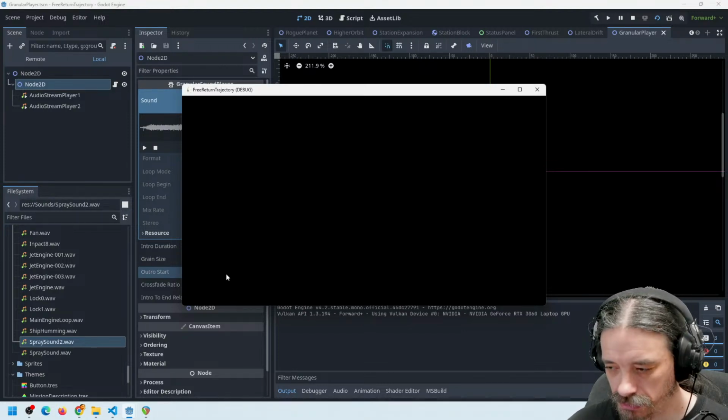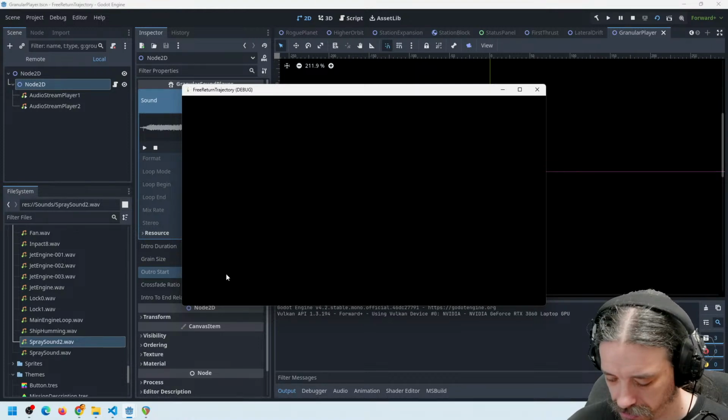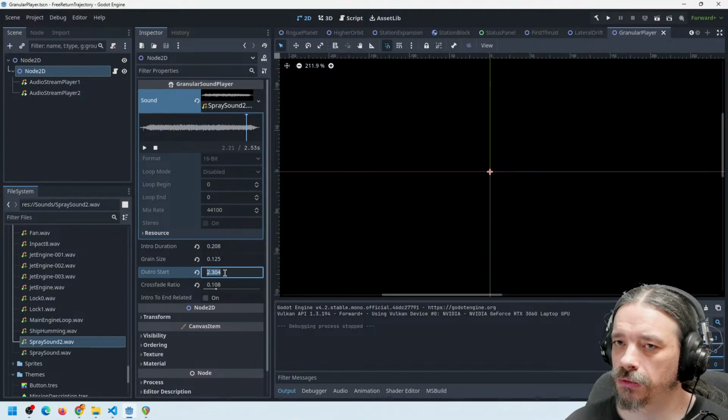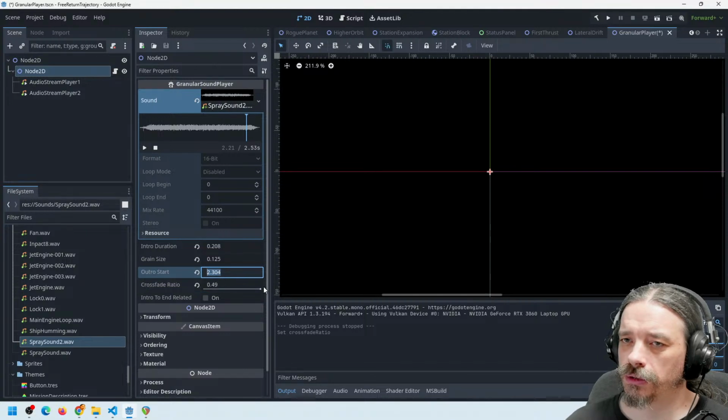Okay, it's working. But it's not triggering the end grain. So outro start 2.300 and something. Let me put a bigger crossfade to see if this was affecting the thing. Outro start 2.3.